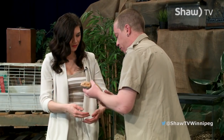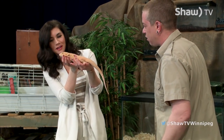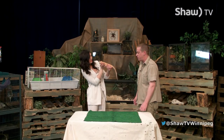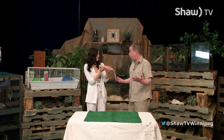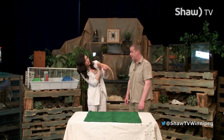The best thing is just support the front legs and the back legs there. I've actually held one of these. So I'm not too scared of these guys. Griffin's been with us for about 6 months. He was a surrender that came in. The kids got him when they were like 12 or 13. Now they're off in high school, got their license, playing with their boyfriend or girlfriend, whichever it was. And now mom and dad felt a little bad that Griffin was just sitting in the basement. You needed somebody to care for you. So he's come with us.